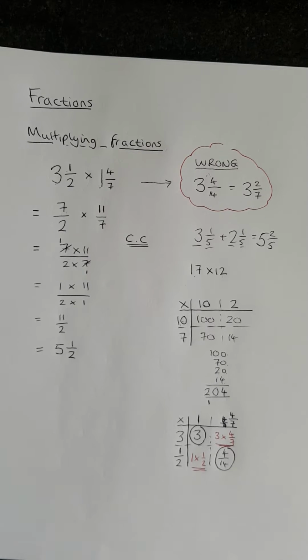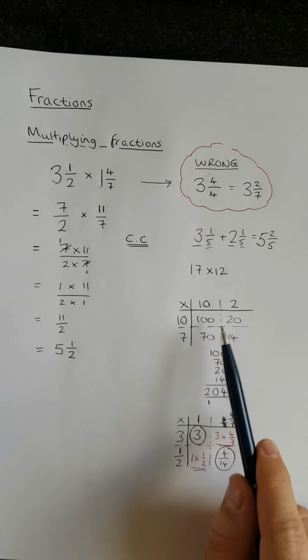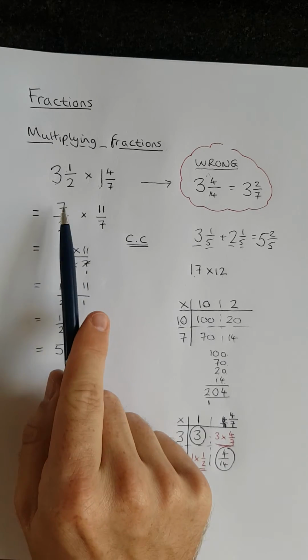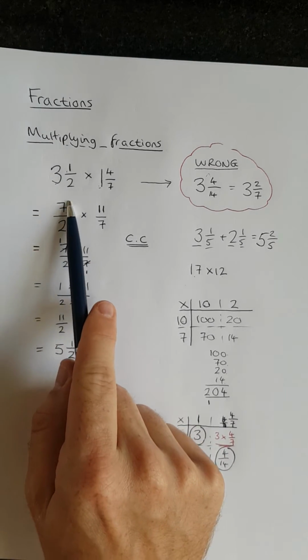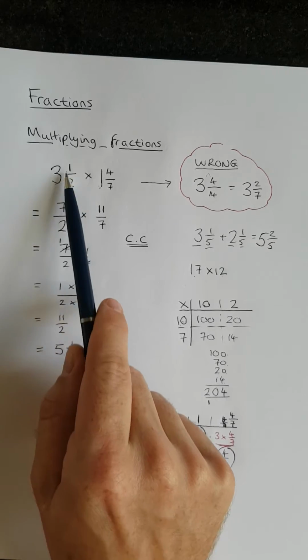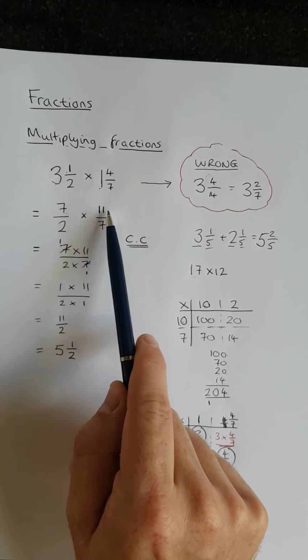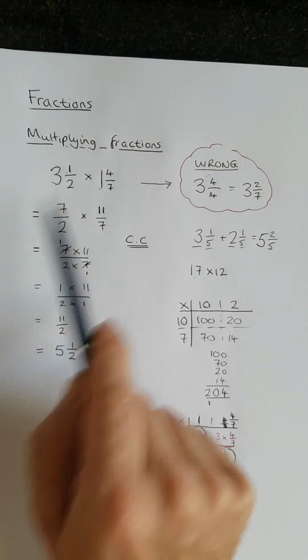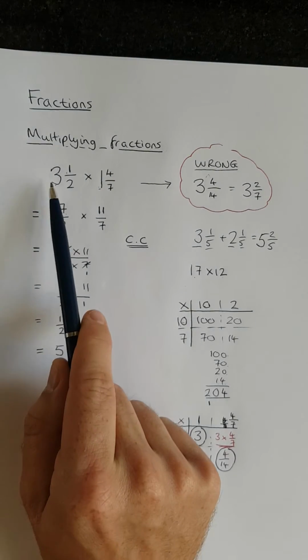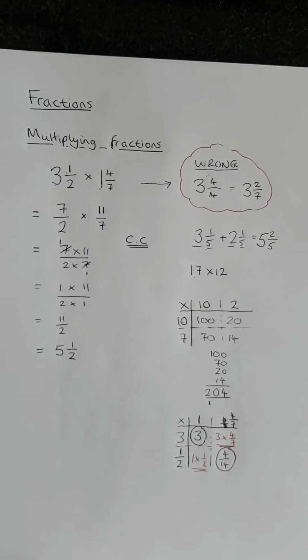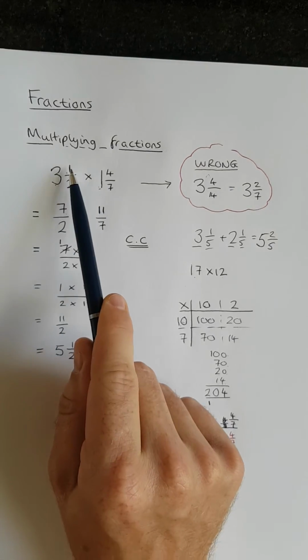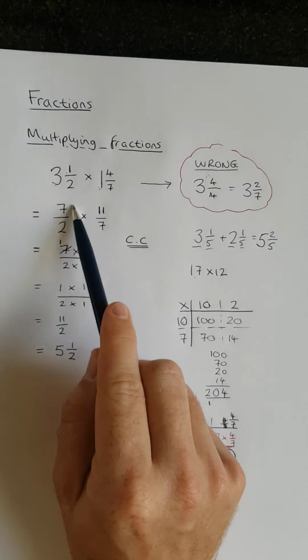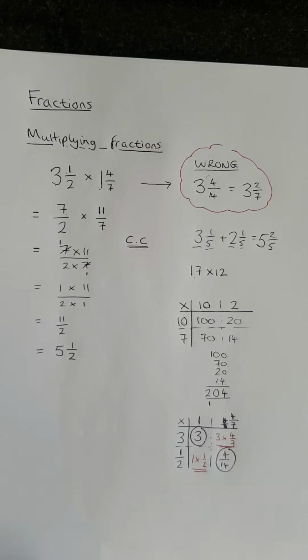Now, why does this work? Well, let's take a look at our error here, which was that some bits of our number were not multiplied correctly, like in the number grid. Now that we have it as a mixed number, all of these bits, which is all of this, gets multiplied by all of this. So the 3.5 together makes the 7. It's not 3 times the 1 and the half times the 4/7. The whole thing is 1. So there's no missing off of any bits.